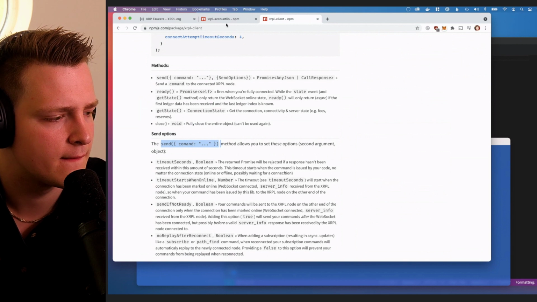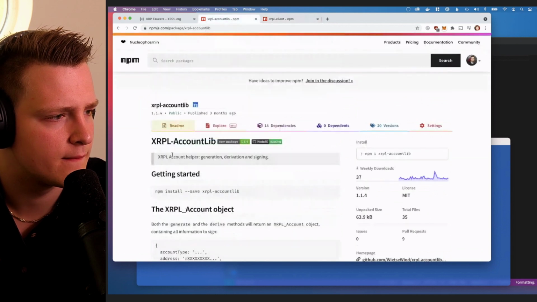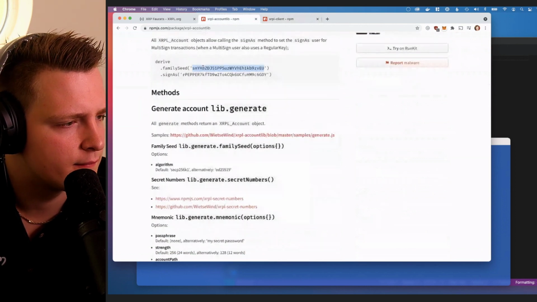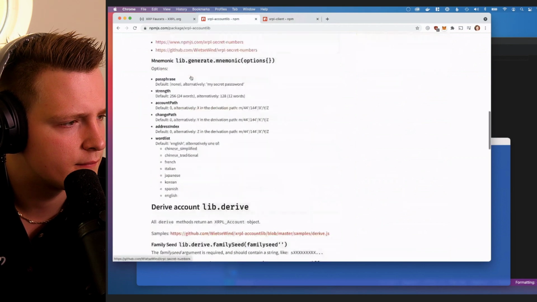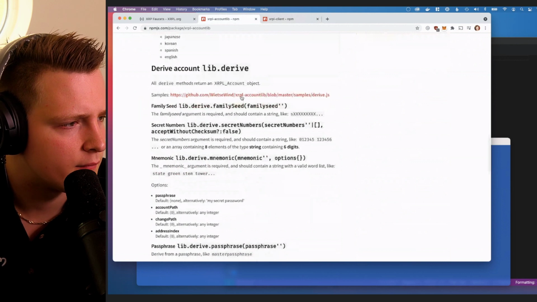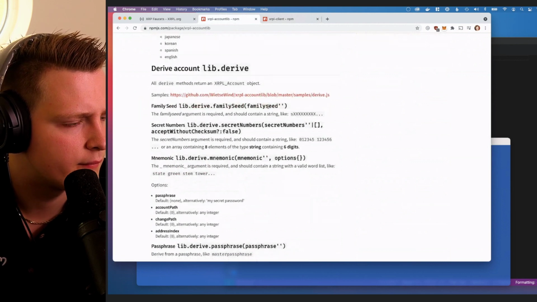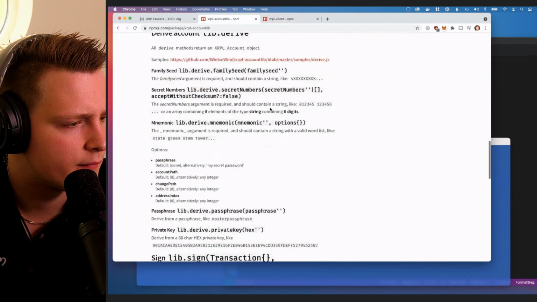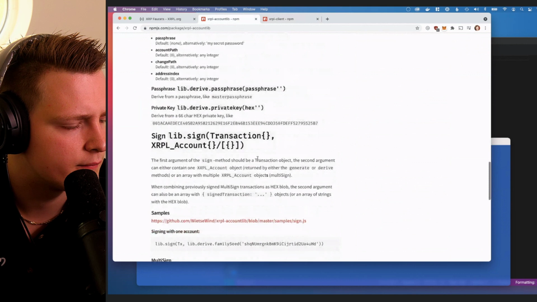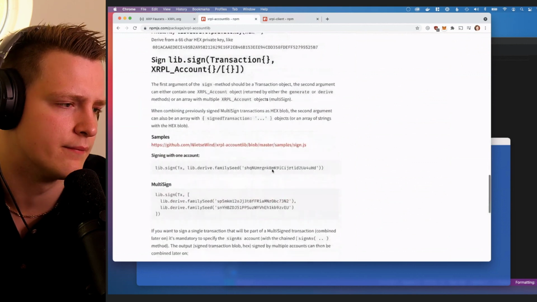And this local signing, you can do that with the XRPL account lib, where let's say you have a secret, you derive an account, and then you can sign a transaction. And I can show you what it looks like in code. And this library actually supports the family seed secret type, which is pretty common on the XRPL, but it also supports hex private keys. It supports mnemonics and secret numbers.